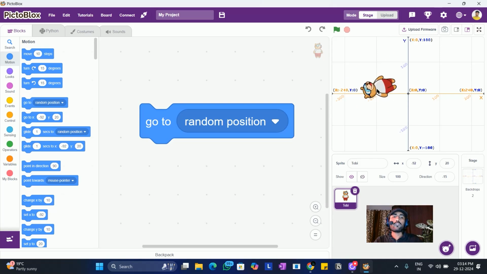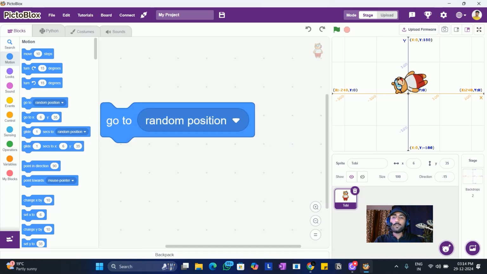So you can see the character is over there. This way, wherever the character is, it's actually at some x and y coordinates. So these are the coordinates: for x it is minus 240 to 240 and for y minus 180 to 180, and accordingly you can move this character. Okay. Now, go to random position. Here it's a drop-down menu. You can select what you wish to do. So if it is selected go to random position, and I click on this block one time, it will go to some random position. And if I keep on clicking this block, it will keep on going to random positions, but only on this screen.